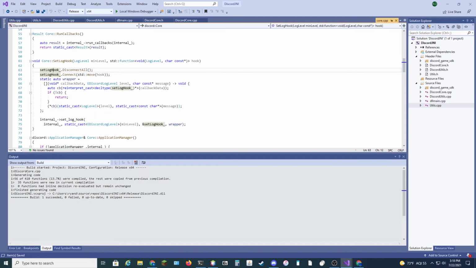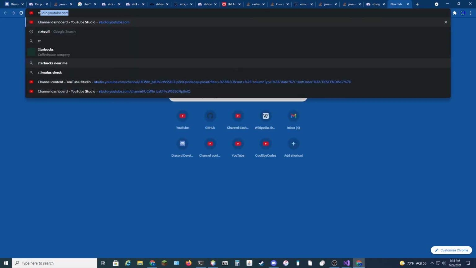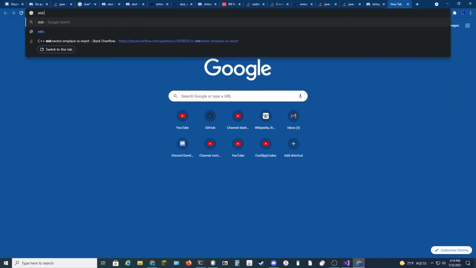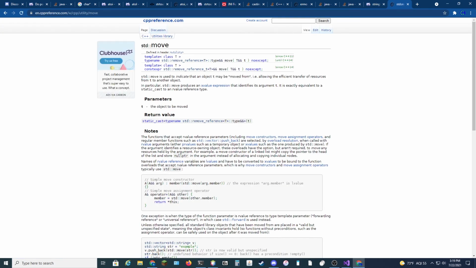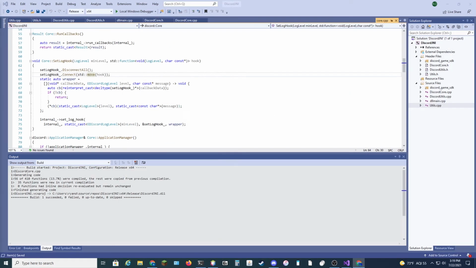SetLogHook, disconnect all, disconnect std move. Now what is that? std move is to indicate that an object may be moved from to another object, or produce an xvalue expression that identifies it. So it's changing its type, maybe.